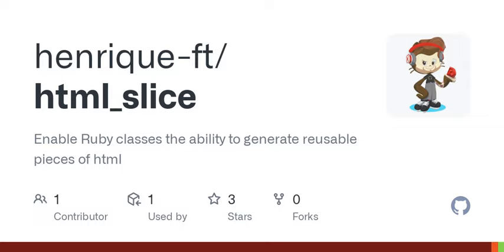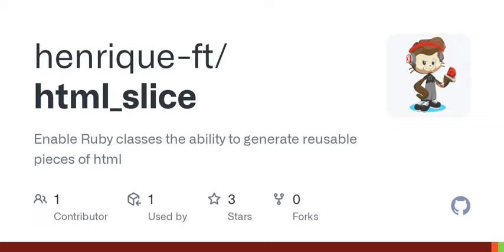Now, here's a little nugget of wisdom. If you're working with Rails, HTML Slice seamlessly integrates with the framework. You can treat it almost like a controller. Picture this. You have a controller responsible for rendering content. Instead of manually writing out HTML, you can sprinkle in HTML Slice to dynamically create sections of your page, making your code cleaner and easier to maintain.